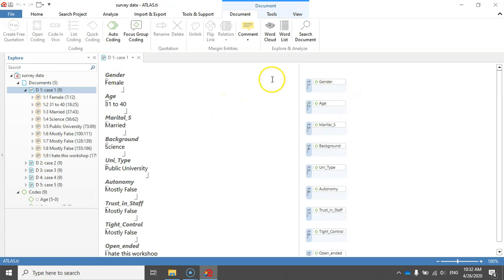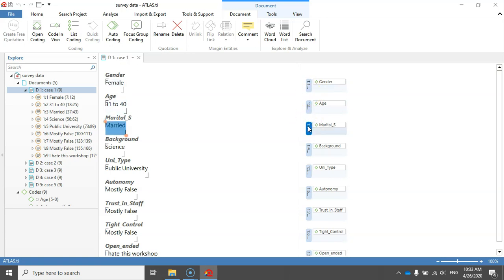All right, now you can see that the responses have been coded with the codes, and the codes are basically the variables in the quantitative phase of this research. So for example, this person is a female person.